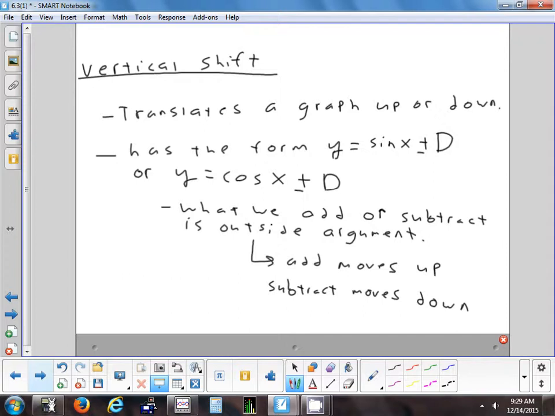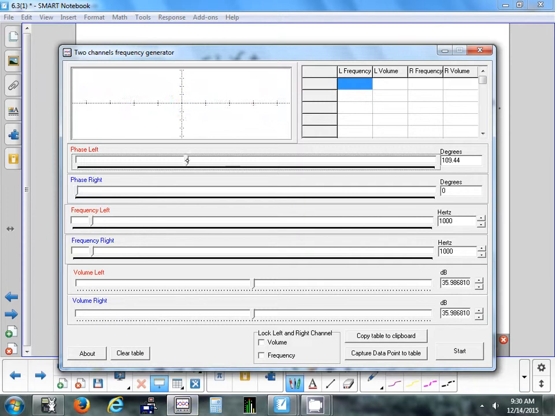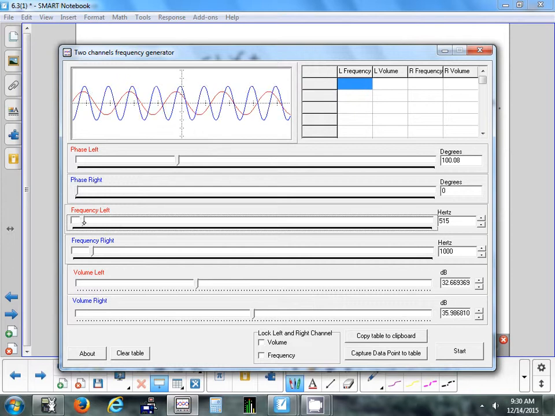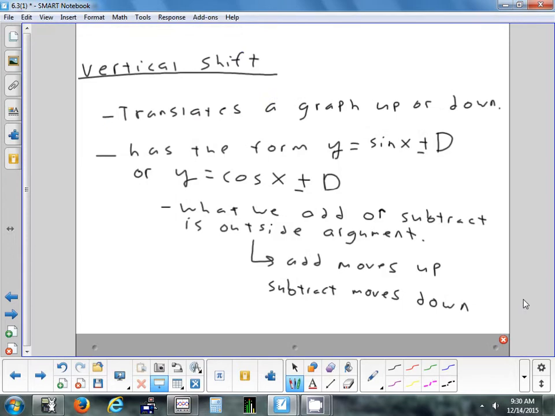Right, did we play the phase shift? Did we do the sound frequency for that? No? Remind me at the end. We'll play a phase shift. I'll show you what that sounds like. For a vertical shift, there really is no connection with sound. Okay. Every other transformation we do, whether it's a phase shift, a vertical stretch, or horizontal stretch, they all have something to do with how you would hear it. But not a vertical shift.